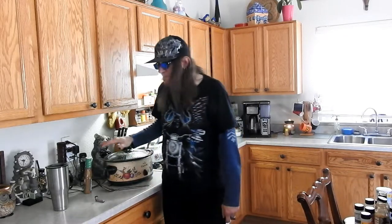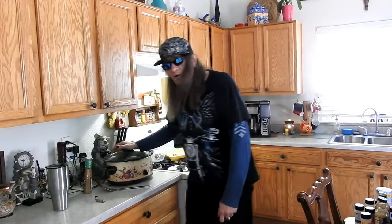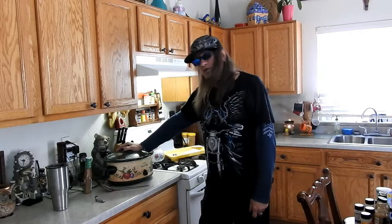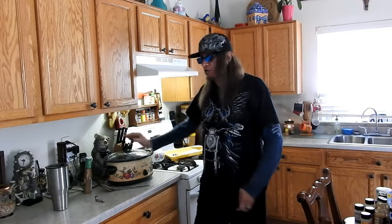What better than to make some Jack the Ripper London Broil? And you know what? If you don't eat it all, you can pack it up for the road. You can warm it in a little pot on a propane grill, because this will taste even more awesome left over once it has a chance to sit in its sauces overnight. So it's a good meal before you take your journey out in the middle of nowhere.